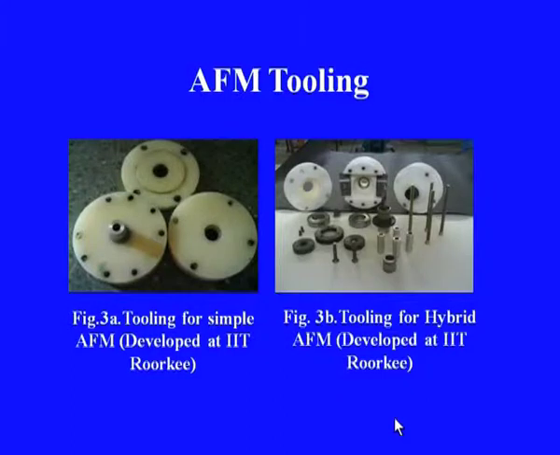surface finish. These are some of the toolings which were prepared in IIT Roorkee. This is with nylon material which is easily machinable and also light in weight. This can be designed or fabricated to accommodate different kinds of workpieces. So, here it is shown for cylindrical type of workpieces. However, this can be modified for holding different workpieces as well. With this, now let us move on to hybridization in abrasive flow machining.